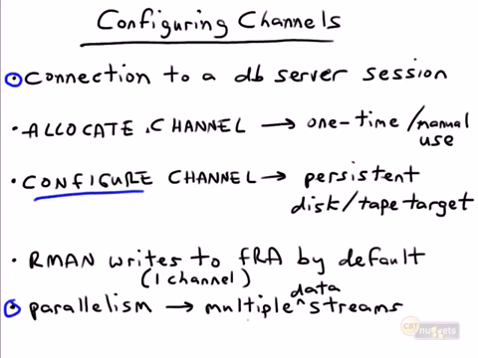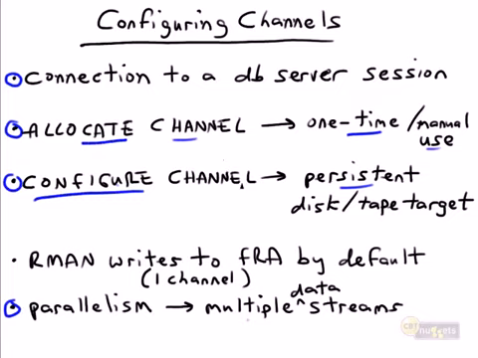Okay? Now, as far as the channels are concerned, you can use allocate or configure depending upon whether you're just doing an ad hoc or one-time manual run of an RMAN block, or as I said, you want to change or override a default. So configure channel results in a persistent change to how RMAN operates out of the box with regard to channel data streams. In an RMAN block, you can use allocate channel to open up one-time or manual use channels. We don't want to overthink this because there's really no need to.